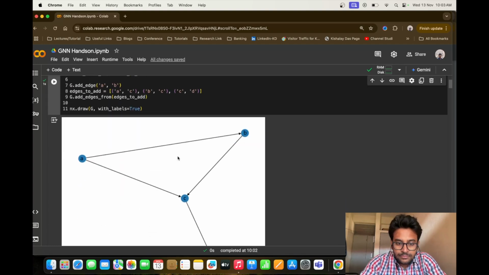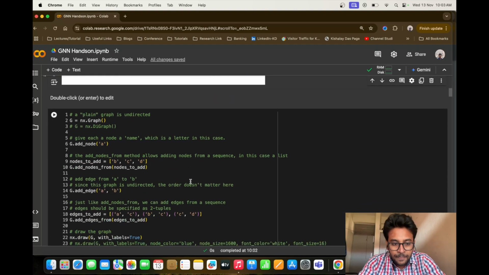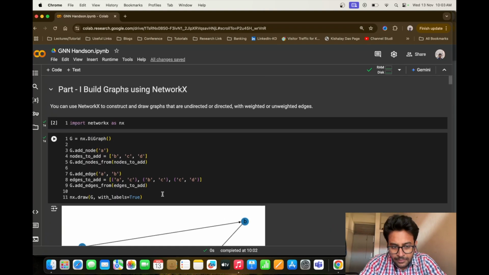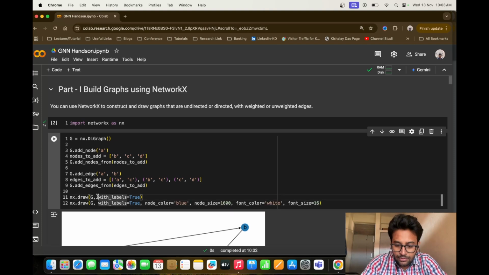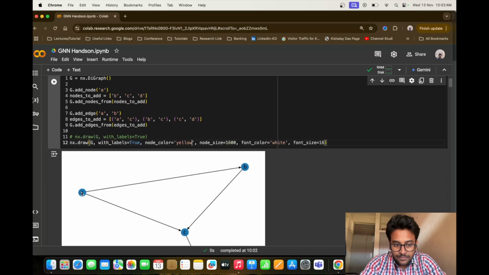Now, there are many ways to visualize this with nx.draw. For example, this is one more command. This is a simpler one, but you can try out this one as well. With labels means again, the labels will be there. But if I want to change the node color, for example, to make it yellow, or make the size of the node bigger, then you can put node size as a bigger size. The font color here is black, but if you want, you can make it white, and you can also increase the font size.